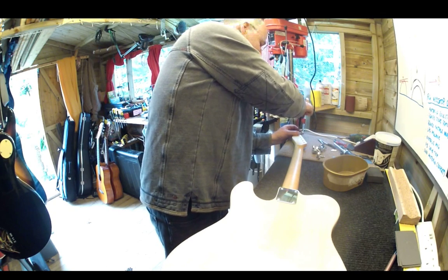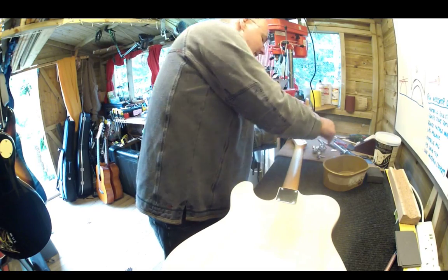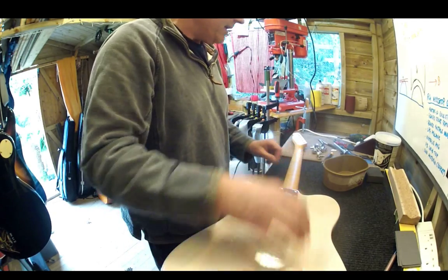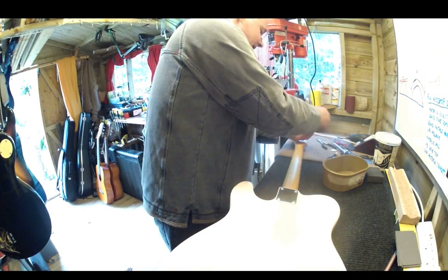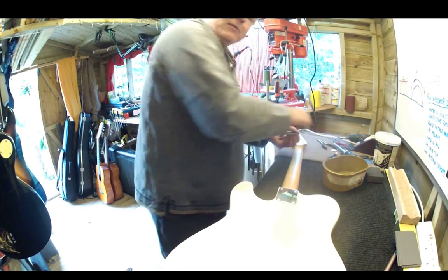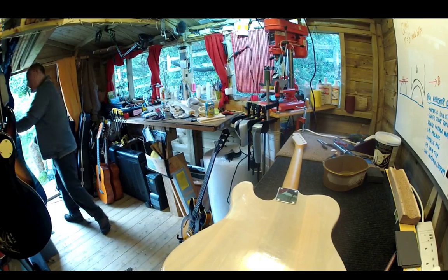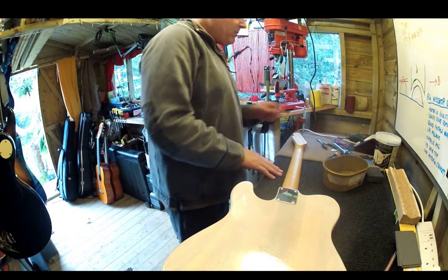But after a little while, when I first got it back, in fact before I even set it up, I got the pickups playing because they weren't connected. I got them playing and suddenly I liked the raw sound from the pickups. I was very impressed. There you go, in the bin with them. Yeah, so mighty impressed with them.